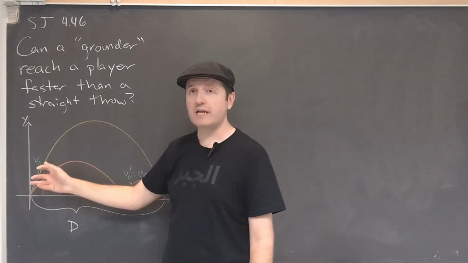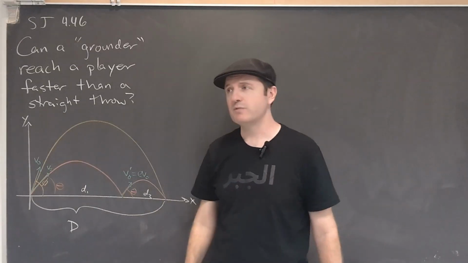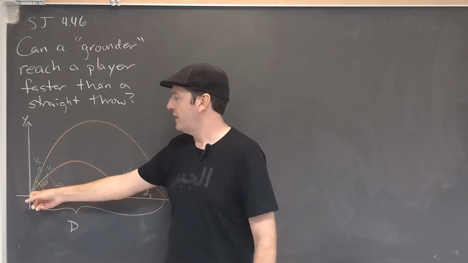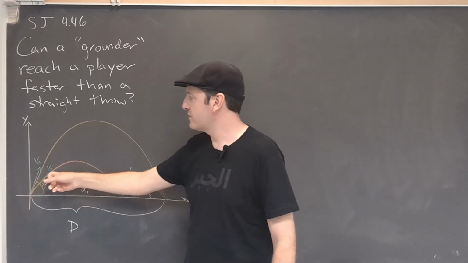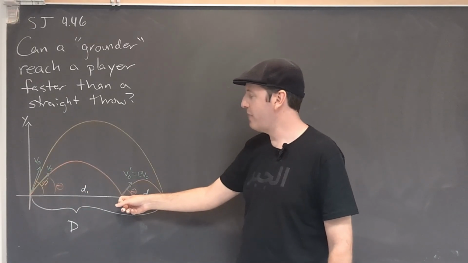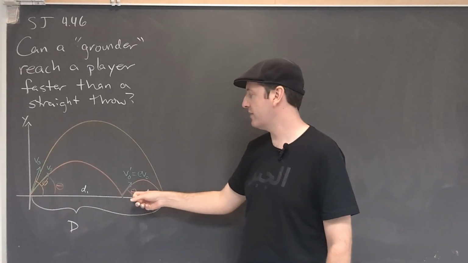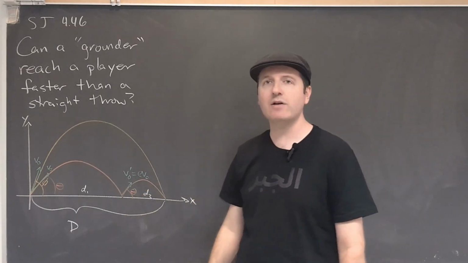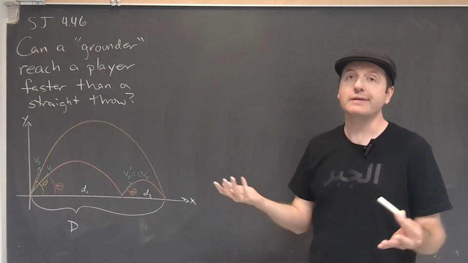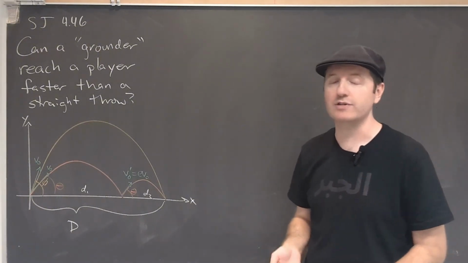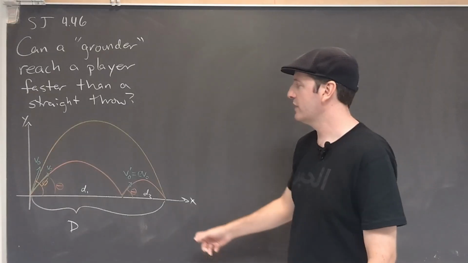Versus with the same speed, we assume people can throw at the same speed kind of in all directions. But at a lower angle, what if this red path is followed, the ball bounces once, and then let's assume that after the bounce, it's still going to come off at the same angle, but at a reduced speed. I mean, when you hit the ground, you're probably going to lose a little kinetic energy. It's not perfectly elastic.